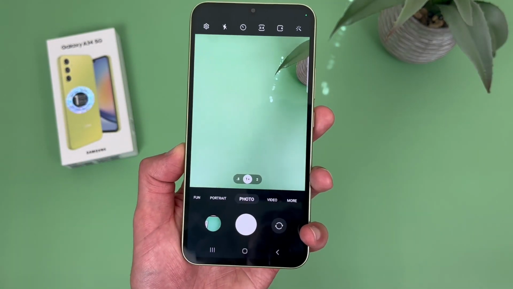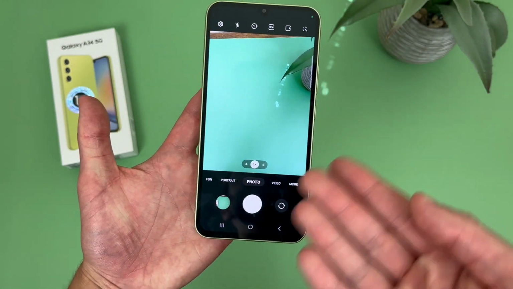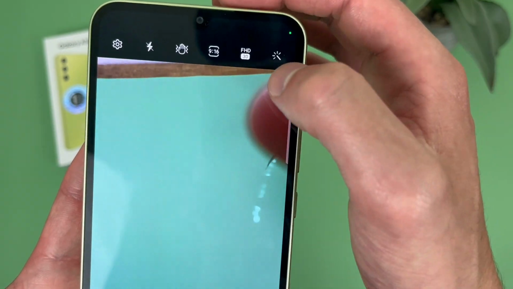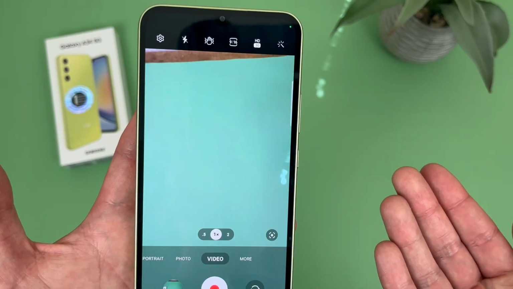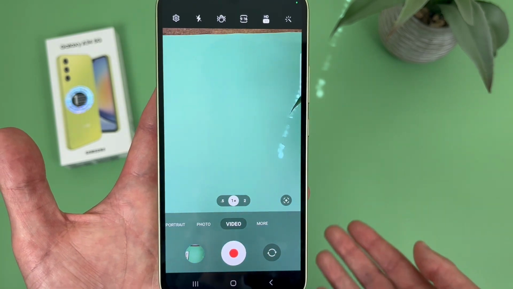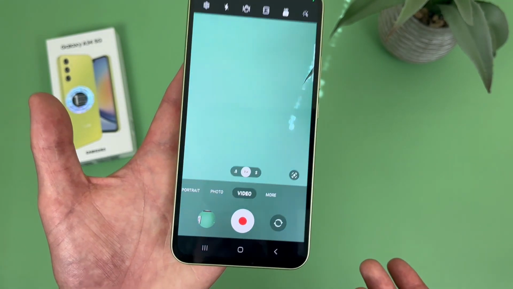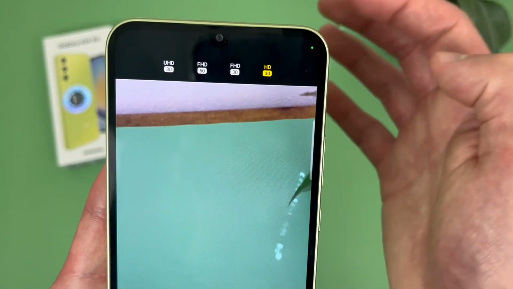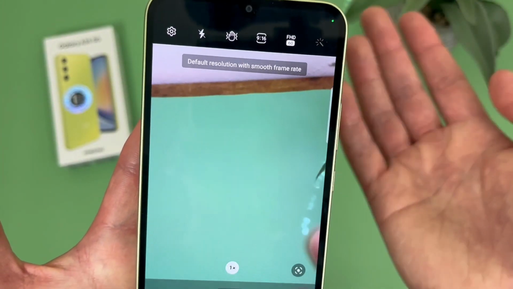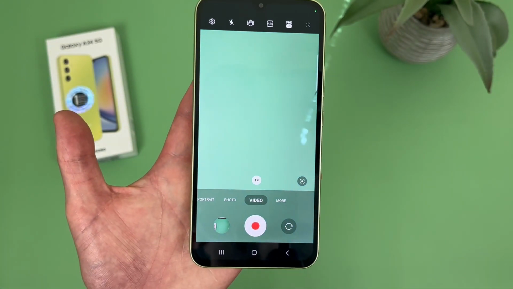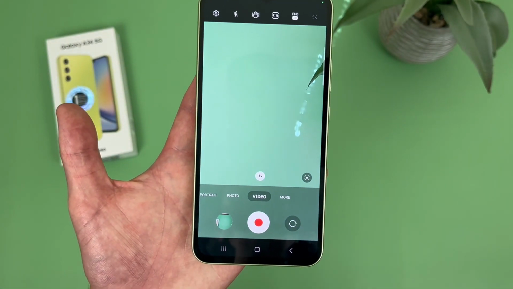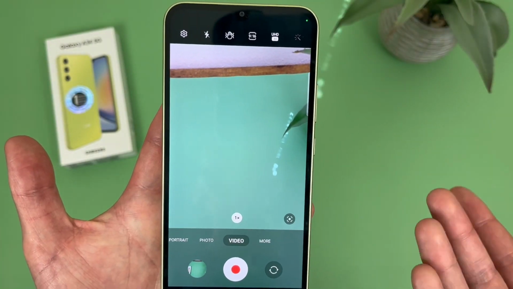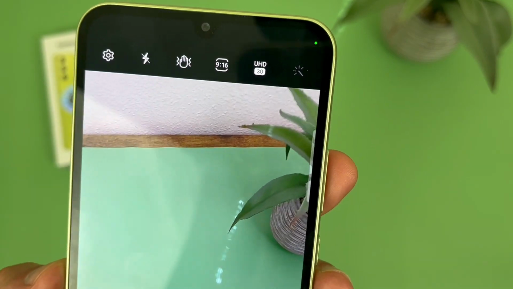Now I'm going to show you how to change your video resolution. From the main camera in photo mode, go over to video mode. It will be in 1080p at 30 frames per second, but if you want, you can go to HD or 720p. So if you're not really that concerned about the video quality, but you want to save space, probably not a common thing people are usually going to be doing with this phone, but it's always a good option to have. Then from here, you can go to 1080p at 60, so if you want to get slightly smoother clips, or maybe you're recording a slow motion video, 60 FPS is definitely a good frame rate for that. And then finally, you can also record in 4K or UHD. Ultra HD, that's 4K. And keep in mind, 4K does max out at 30 frames per second.